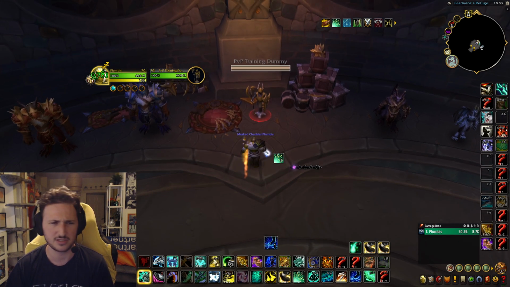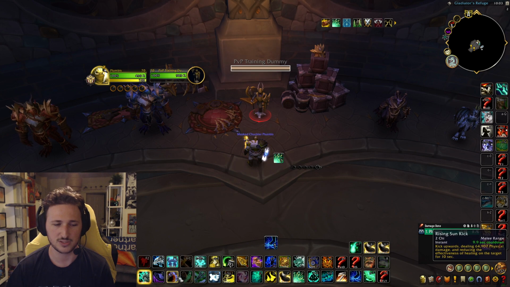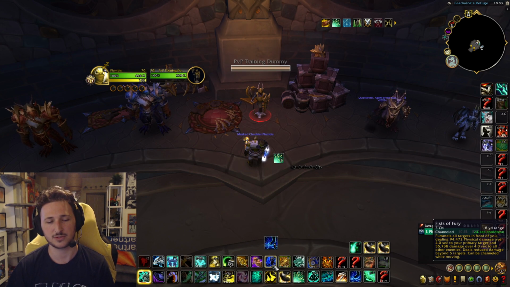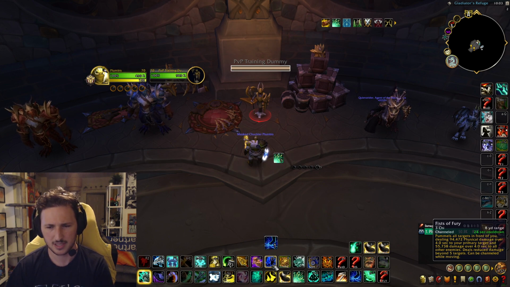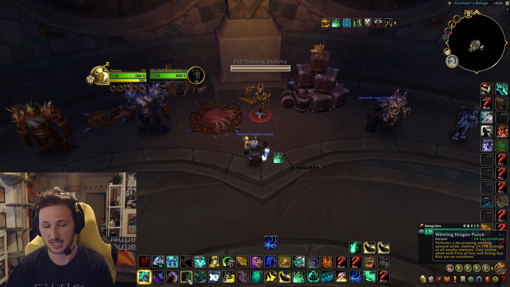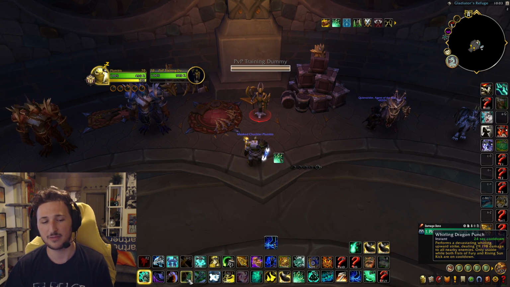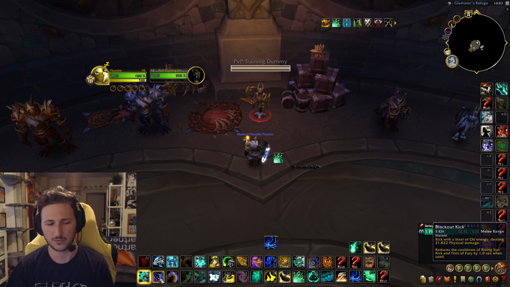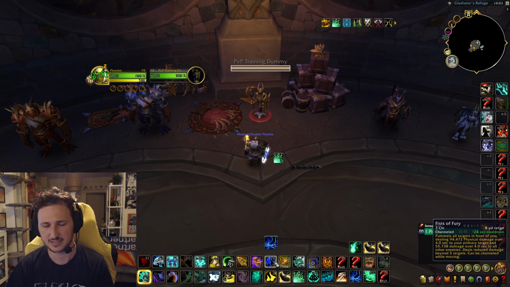But basically the way you burst as Windwalker is you just want to spam RSKs and spam Fist of Furies as much as possible during Serenity. There will be small windows where you do not have Fist, you do not have RSK, and you do not have Whirling Dragon Punch. In this window, the best thing you can do is just smash Blackout Kick over and over to reset your RSK and Fist.